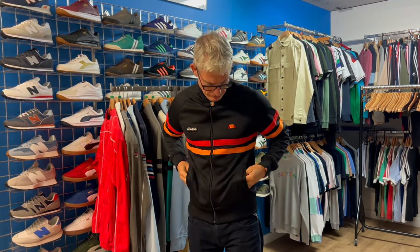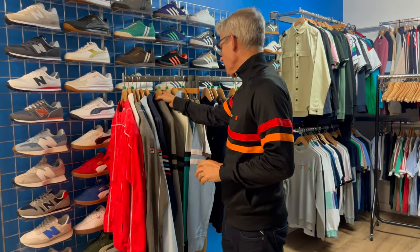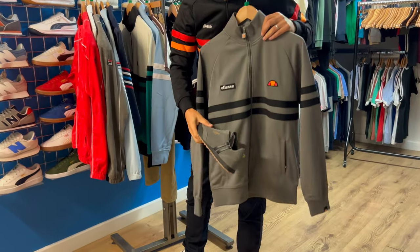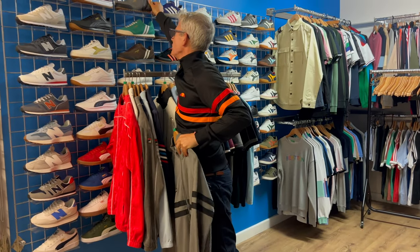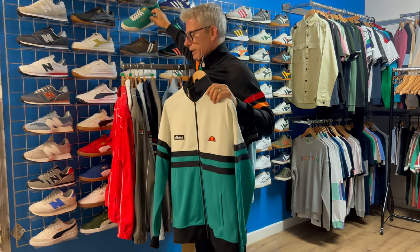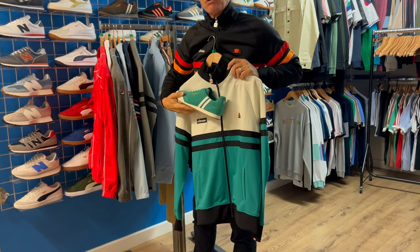We've had a restock today of some of the best selling LS Riminis, so we've got the black with the orange and red detailing, a new colourway, grey and black, and surprise surprise, another colour that's going to prove a decent matchup for the Patrick. We've also worked an LS, like we do, to be a matchup for some other Patricks. We've got this quite limited LS style we've created, which we think is going to be a really strong matchup for someone to wear with a teal, and it's going to be quite a smart look.